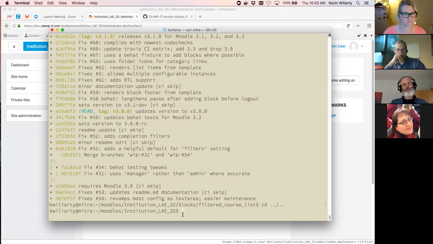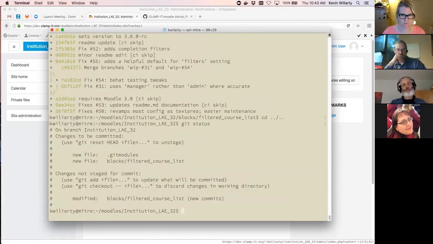And if I do git status at this point, you'll see that it says, hey, there's a new file here called gitmodules. That's because I added a submodule. That file gets added at that point. There's a new file in the blocks filtered course list directory, and I've even made a few changes to it since I put it in.